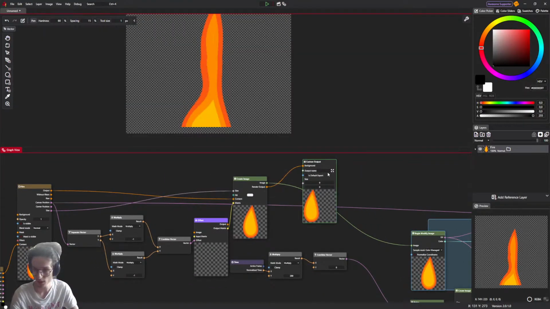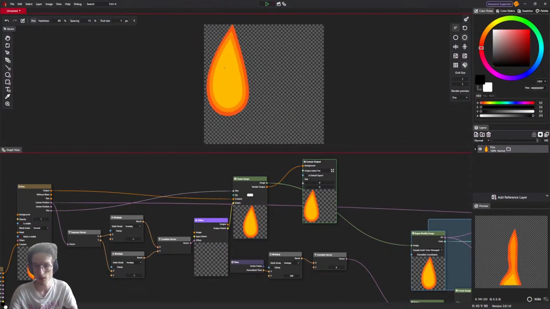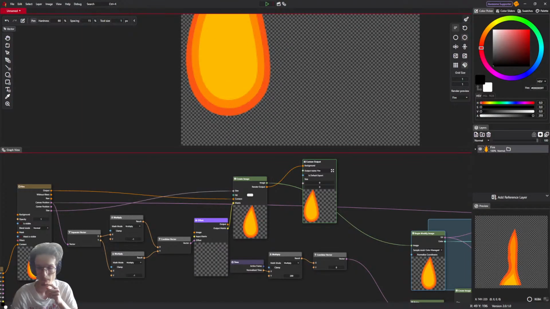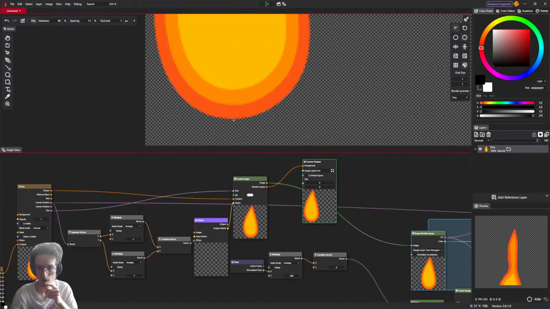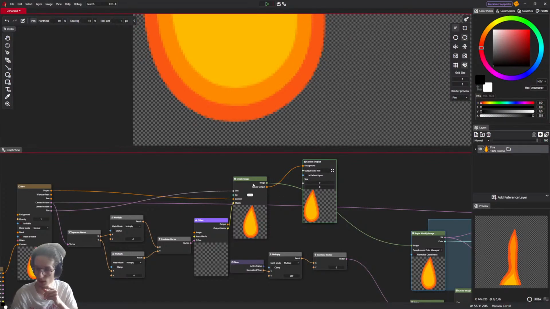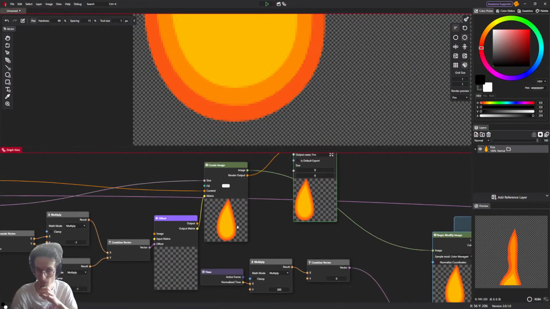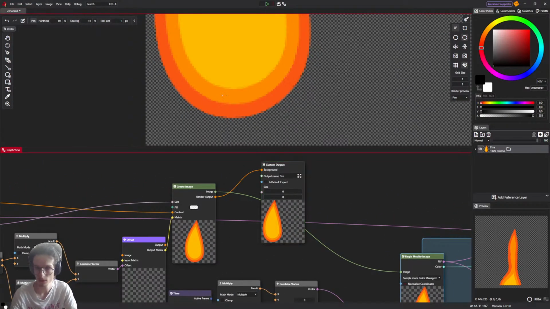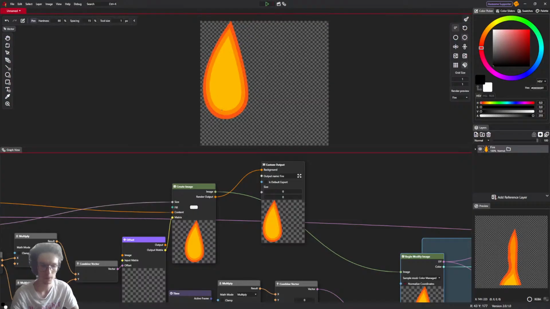So we have fire, and now render preview to fire. So this is our fire, and yeah, that doesn't tell me much. Let's pick default.